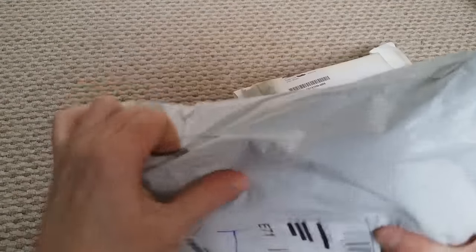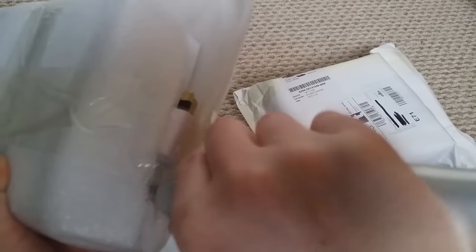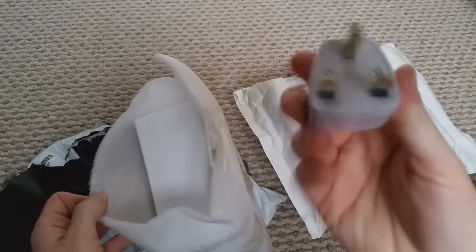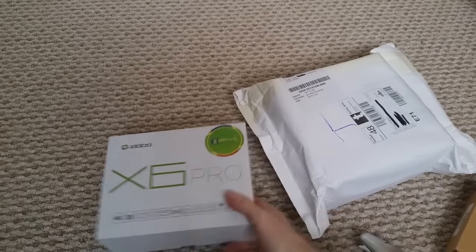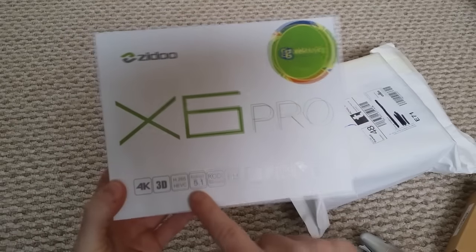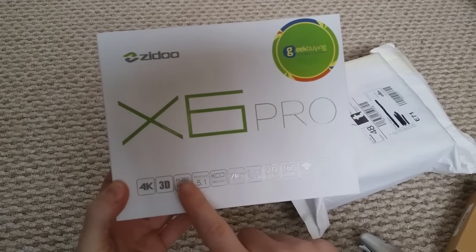This one looks easier to open. I'm gonna open this one. I need the strength of Hulk Hogan here to open these. We've got a plug — we've got a plug in here. I'm gonna cut that, make sure I don't cut the plug. What the hell is this? This isn't a British plug — or is it? It's some sort of an adapter or something. And then we've got — yeah, 4K 3D — we've got a little Android box here. We've got 2 gig of RAM, Android 5.1, it does H.265, 4K, 3D, and 2.4G and 5G WiFi.